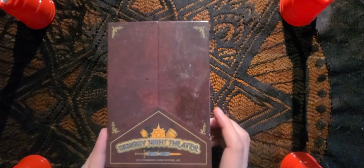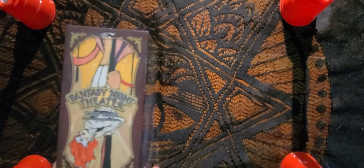Ooh, and we have the Fantasy Night Theater deck. This is a deck that I backed on Kickstarter a little while ago. It's one of the latest ones I did, so kudos to the company that makes this deck because that's definitely something really exciting, and they got it out before a lot of other decks. Like, I kind of expected it to be the Alleyway Oracle, because that one was one I backed, I think over a year ago. So we're still waiting on that one, but the Fantasy Night Theater Tarot deck is right here, ready to be open, and we're going to see what these cards are all about.